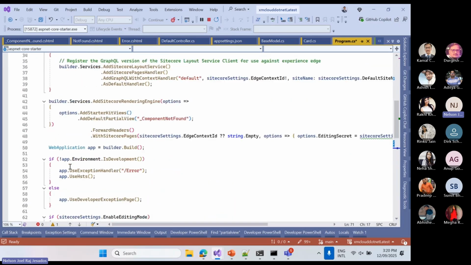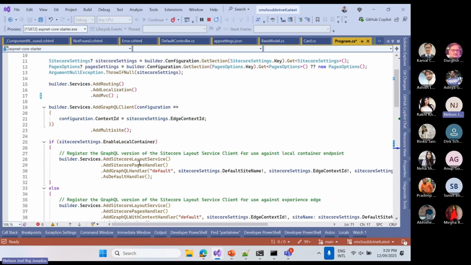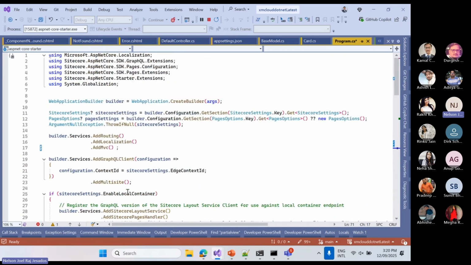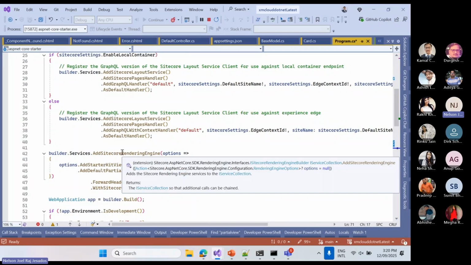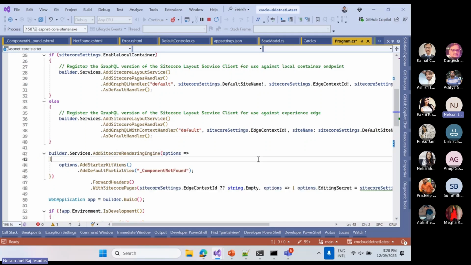And you could see there is a rendering engine available. Where is the rendering engine? Yeah, so this is the rendering engine. This is responsible for all our request and response. So basically, if a user browses from the URL, this rendering engine is responsible for getting the edge call and converting the response to the relevant model binding. Everything, this will actually be doing all the magic behind the scenes.